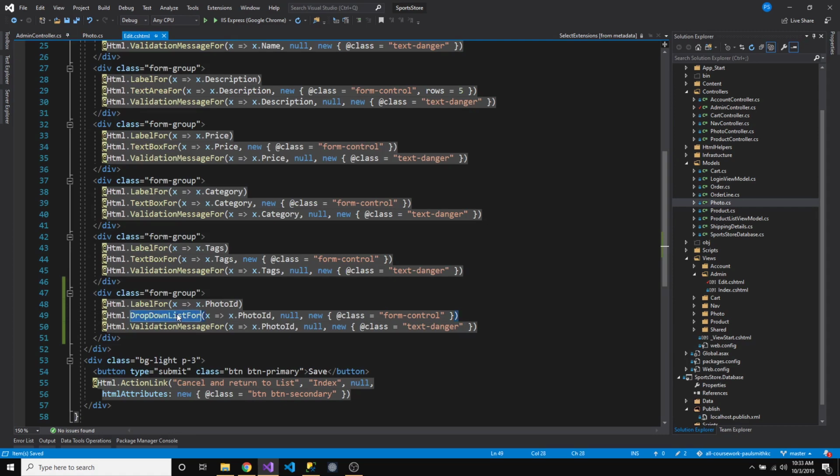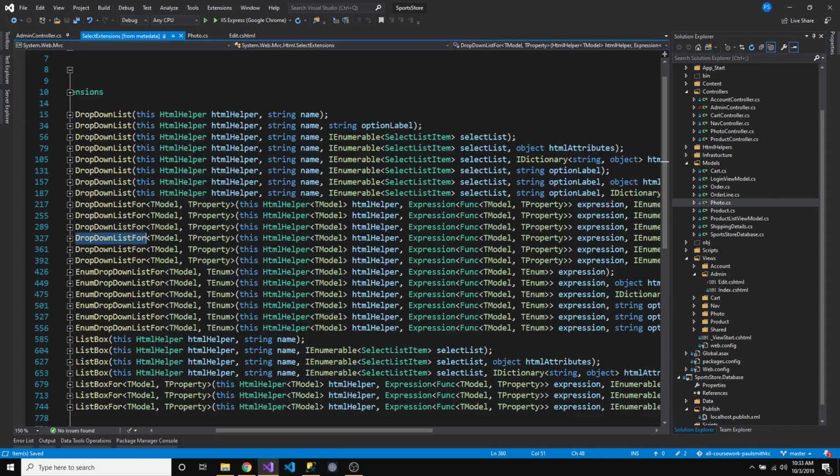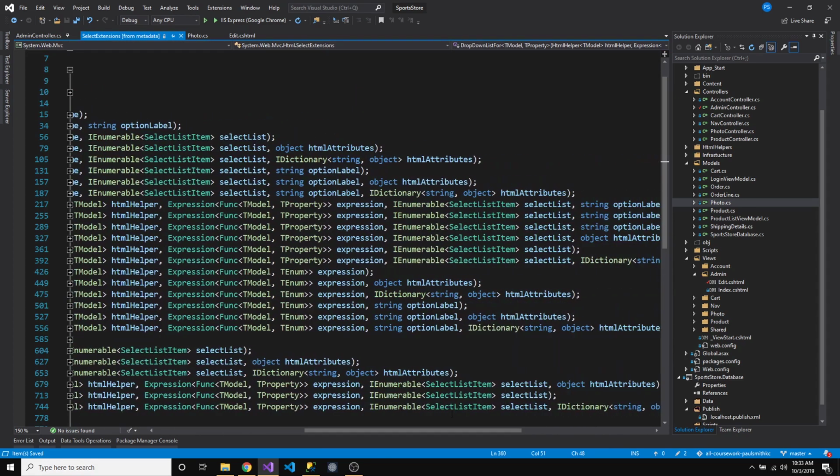So in DropDownListFor, again, there's a bunch of overloads for DropDownListFor. But if I look at several of them, there's a few that take what's called the option label. The option label is maybe a misnomer. What that is, is the text that it'll show when you don't have anything selected. So that's what we need to specify.